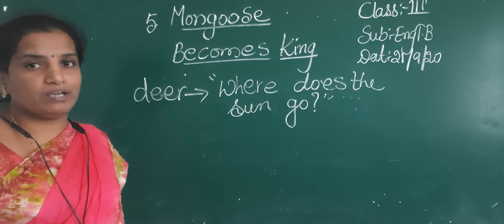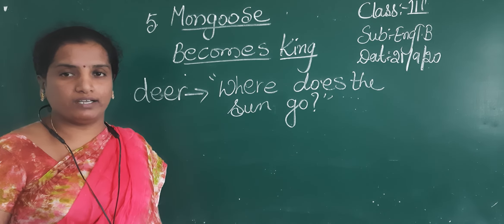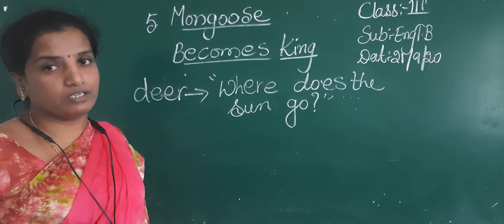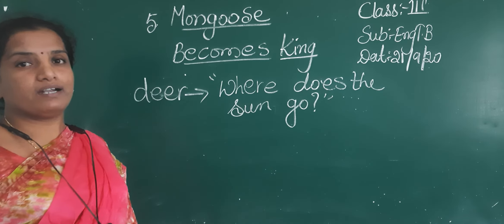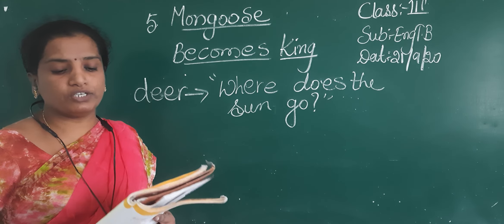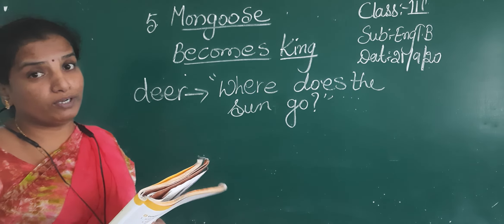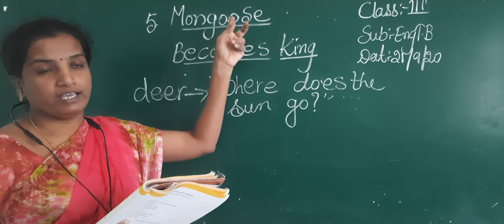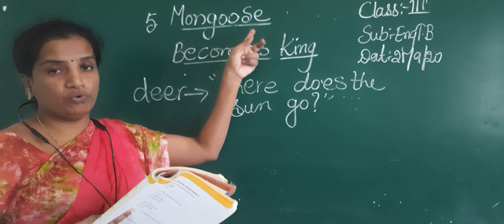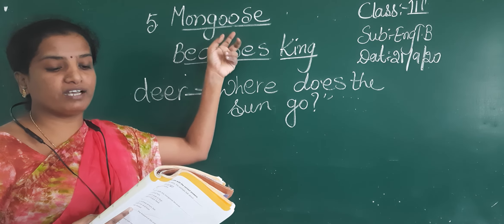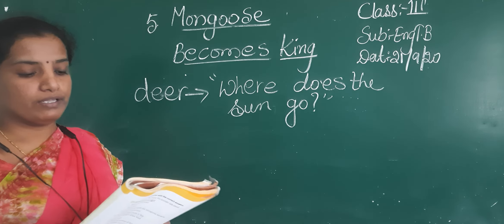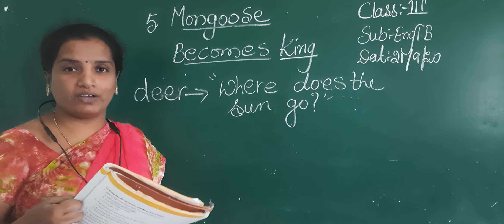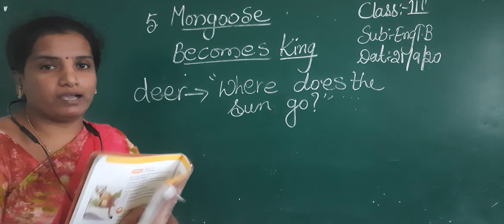Leopard was asking that, just show me how the animals are feared about. But mongoose kept, very clever animal, kept one condition. What is that? If I prove it, you will have to leave this forest. He said, bold. This animal is talking to the leopard in this way. If I prove myself to be the king, you have to leave. All the animals are afraid of me. You have to leave the forest. This animal asked the leopard. The leopard agreed. This foolish leopard agreed. He was sure that no one would be afraid of the mongoose. He was very sure that no one can be afraid of the mongoose.